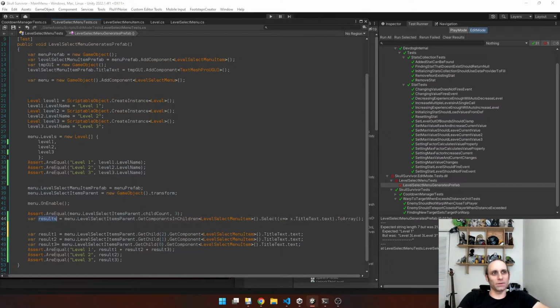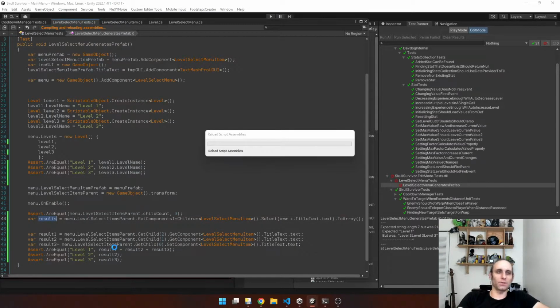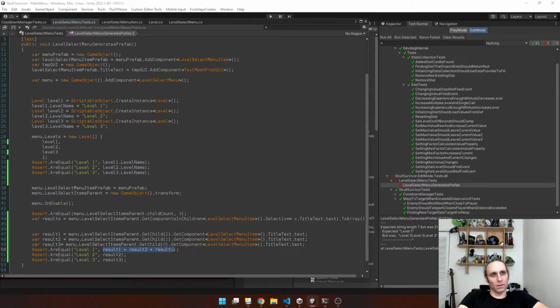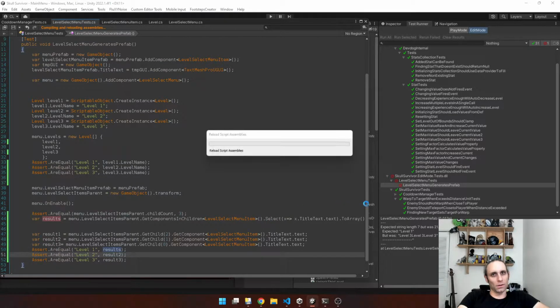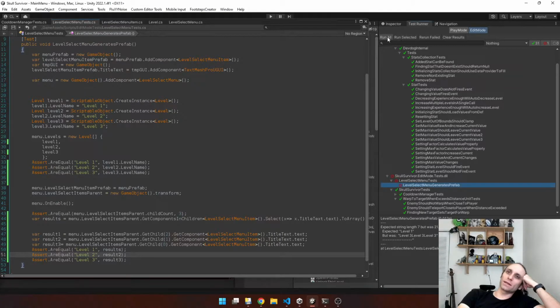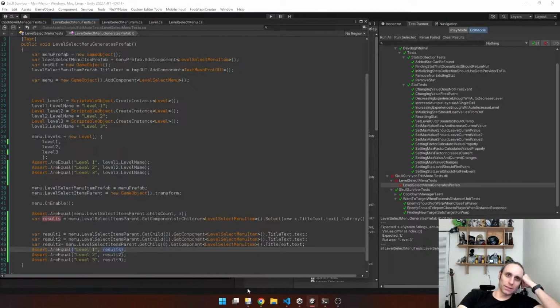Let me just see what that looks like in the assertion. Oh my gosh. Yeah, I don't think I can keep doing this. Expected L. Good. L, exactly what I wanted.